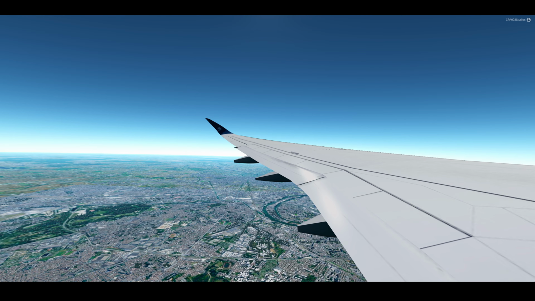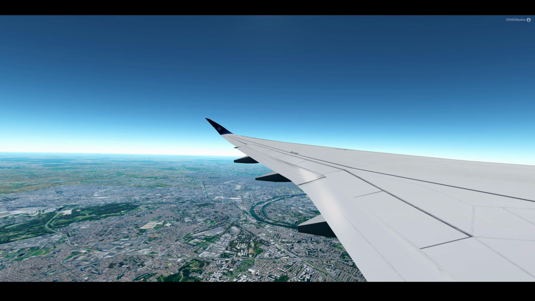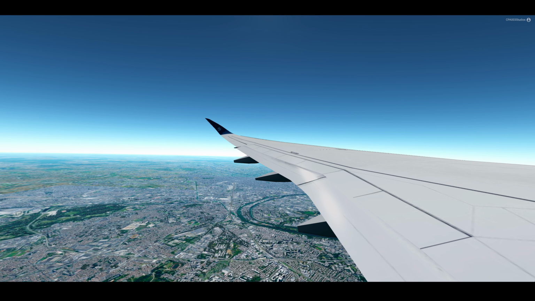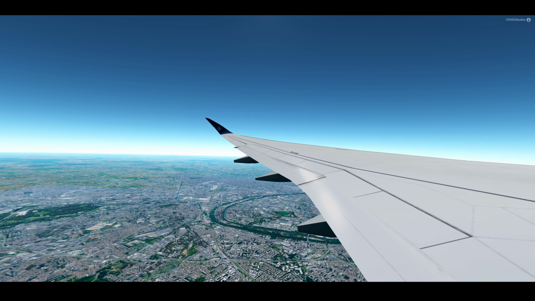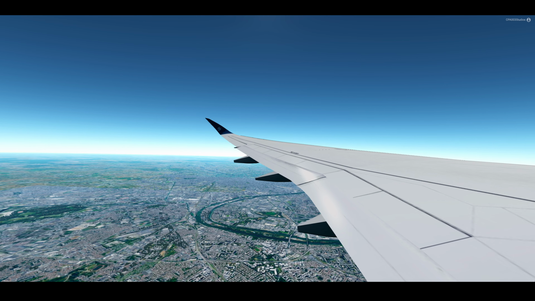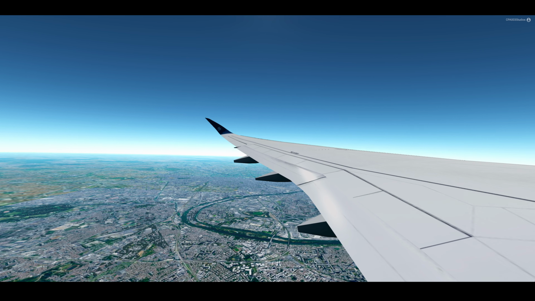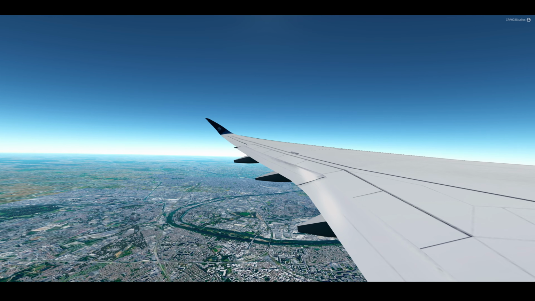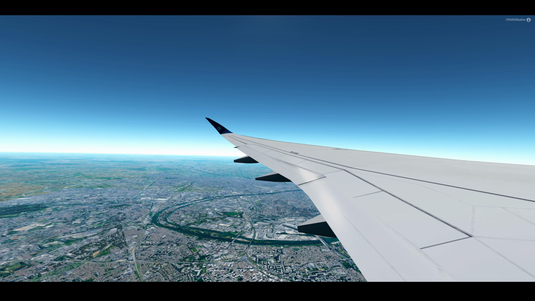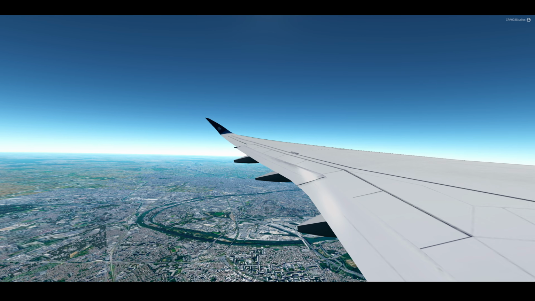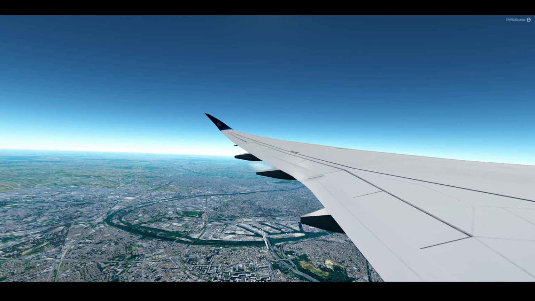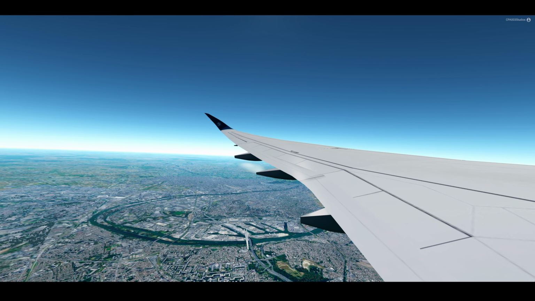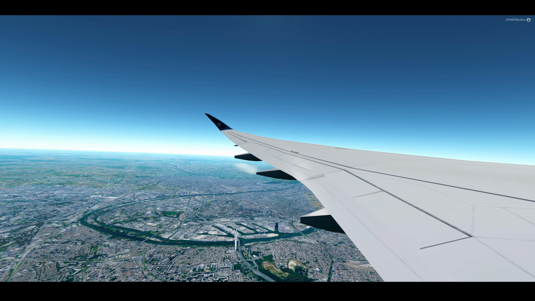Another feature I added to the sound pack that I'm going to talk about right now is airborne versus ground cabin ambience. So basically there are two different sound files that play and loop in the background depending whether the aircraft is on the ground or in the air. And the airborne one does get louder as the plane increases in speed, which does make sense. Before I continue talking, let's hear one more flap sound. Very nice.